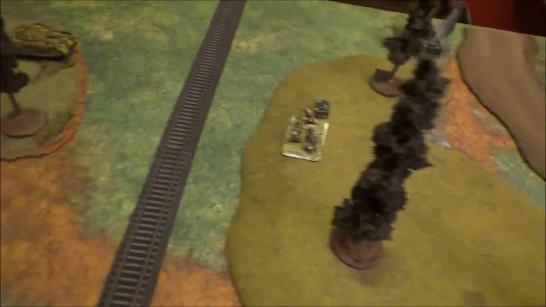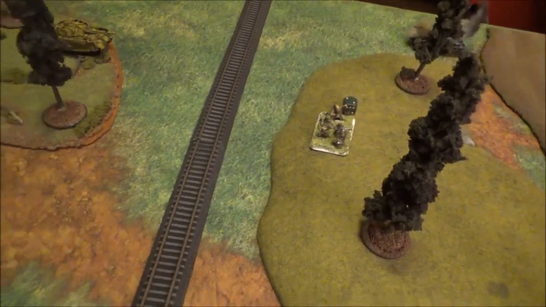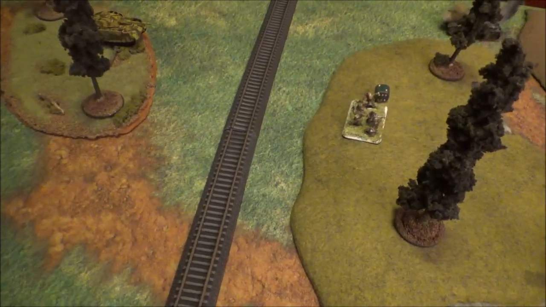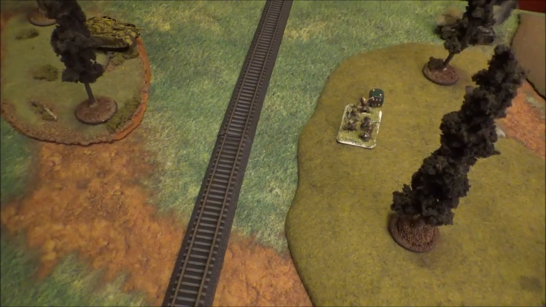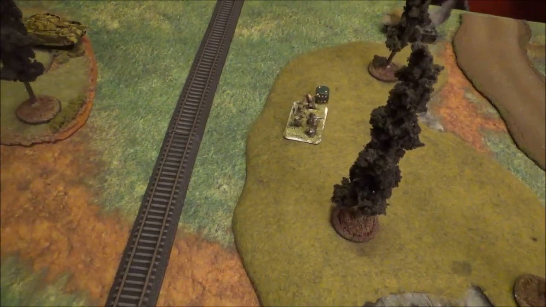I ran in to try to assault these guys in close assault. One last hurrah with some grenades and some DP fire. I ended up having 5 dice. I only did 2 wounds. Vin made his 2 saves. Vin had 3 shots in return, just wiped them guys out to a man.